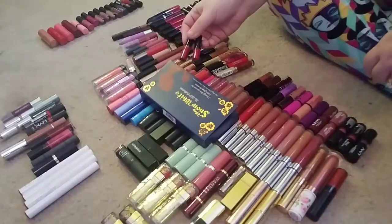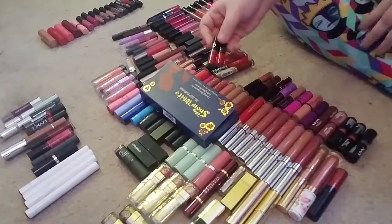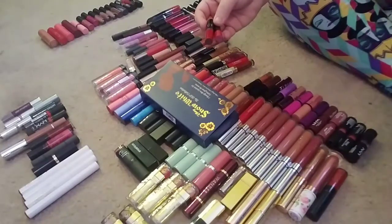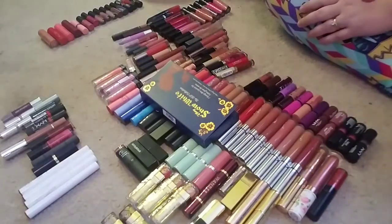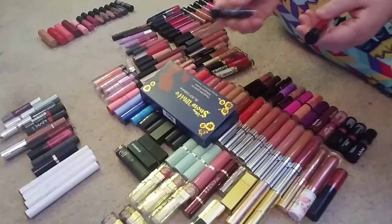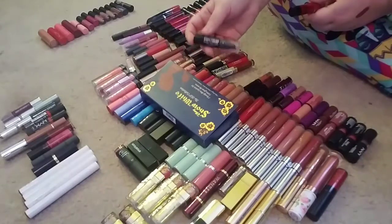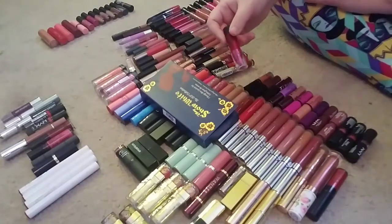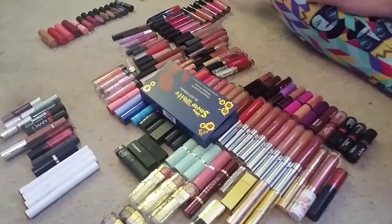I'm also putting two little red lipsticks in the giveaway pile — one's by Sephora and one's by some high-end brand from a little kit, but I just have too many reds. I have a zillion reds and I only wear reds on certain occasions, so those are going in the gift pile. These are two crayons I'm giving away: one is in Simply Vamp — it's just too dark to be a crayon because crayons don't give you the precision you need for a dark color. And then this one is in Simply Red. I really do like this one, it's a really nice shade, but I just have so many reds.